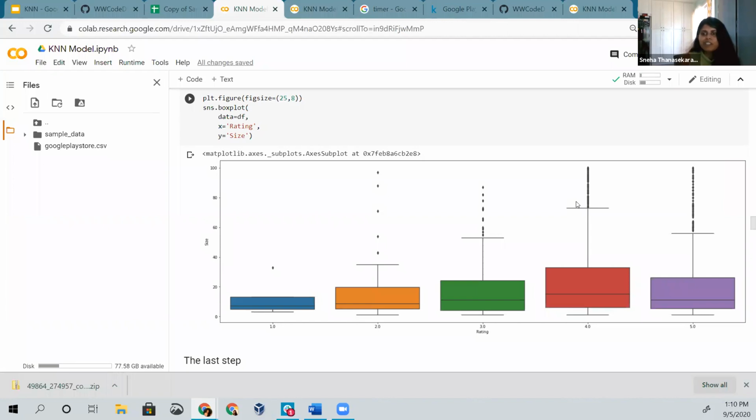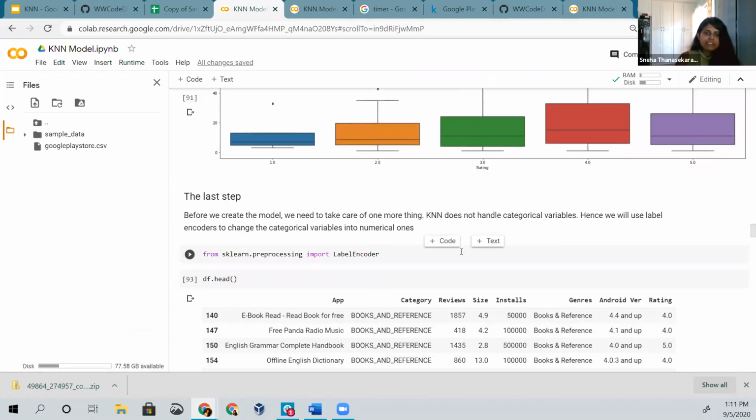This is to show you that this is a very biased data set, as in there are a lot of outliers, but these outliers are not going to skew the model because the KNN does not care about the distribution of the data. It cares about highly accurate data, and because of the pre-processing, our data is highly accurate right now.